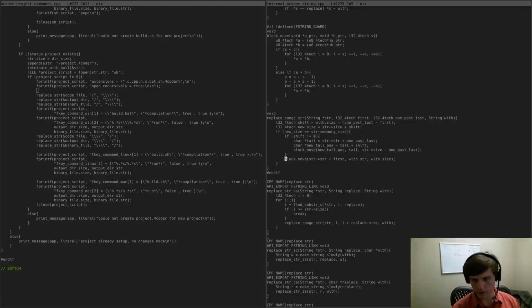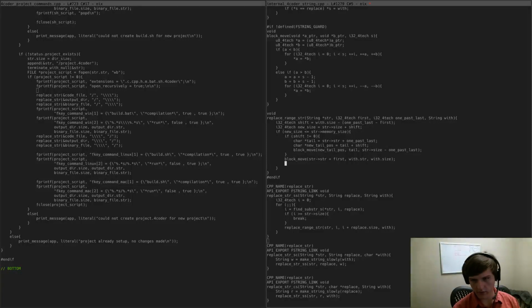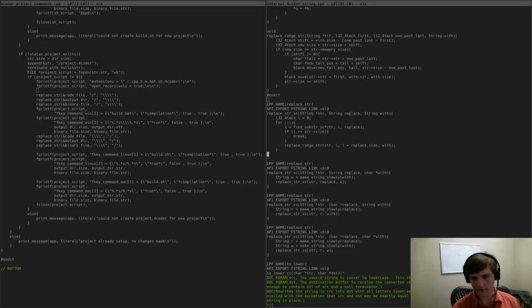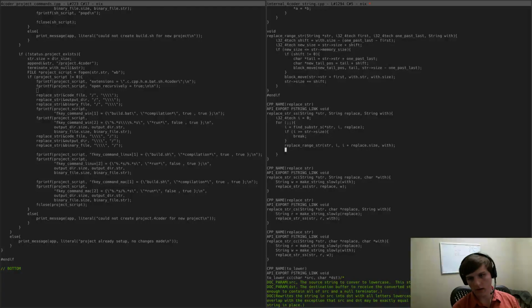One is, when we're doing replace range, after the fact, we need to do string size plus equals the shift. And after that, what we need to do is I plus equals width size. So we do a replacement and we put in 2 characters, and we're sitting there at like 3 or whatever, and then we go, okay, I need to put in 2 characters, so I'm at 5, which is 1 past the end, and so start from there when you find the next substring. Okay.